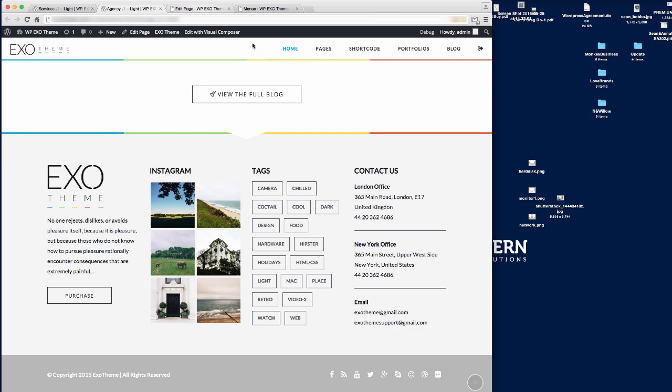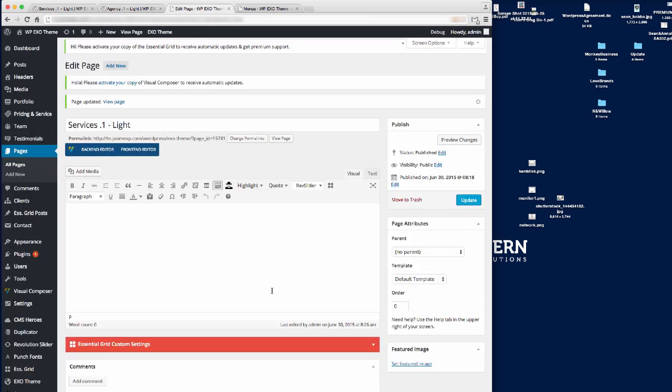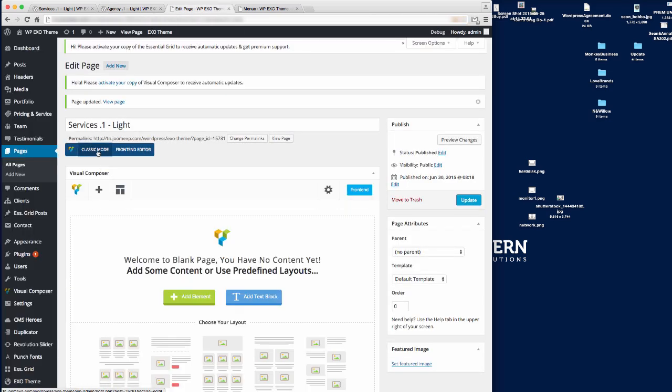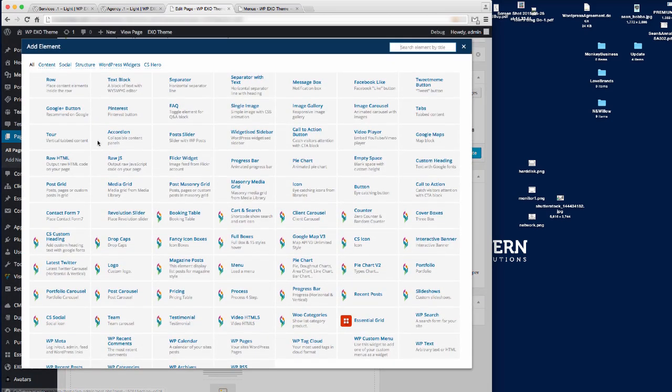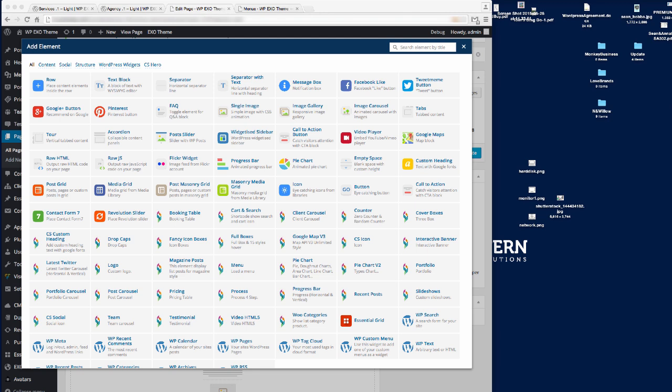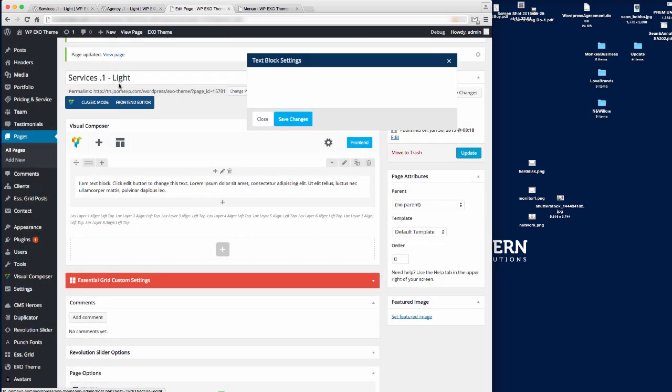So if we go in here now, I want to go into the back-end editor, so we're going to start using Visual Composer, and the first thing that we're going to add is going to be, and I'm designing this page straight off the cuff here. I've got no PSD, I'm just creating a page straight out of my head. So we're going to create a text box, I think. So I'll just find a text box. Yeah, we'll use a text box.